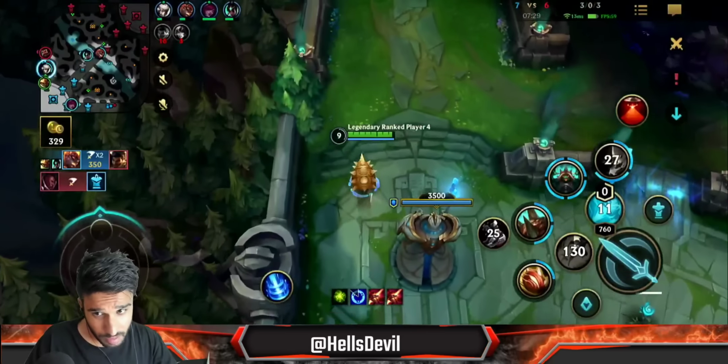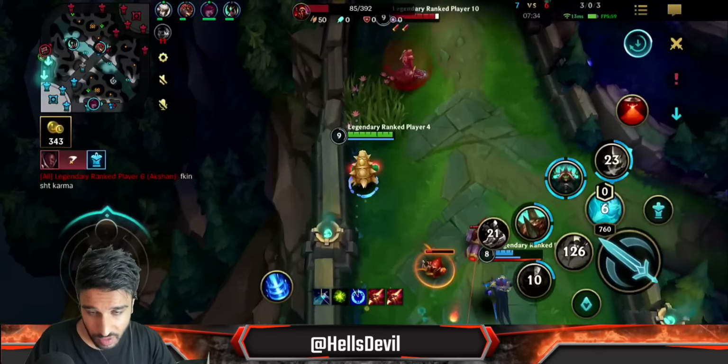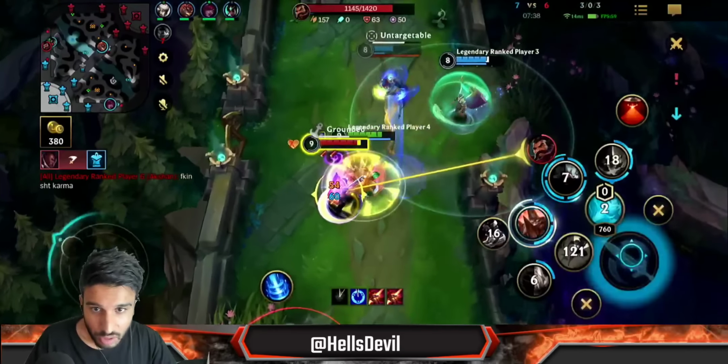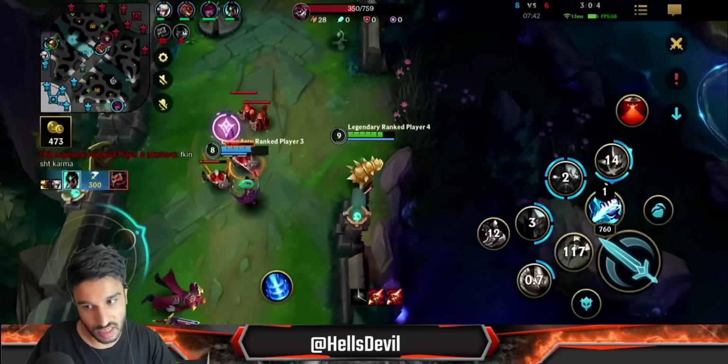Rammus is a late game champion, by the way, just so you know. Early game he sucks, but after level 5 you get a decent power spike. I accidentally ran into the minion there, by the way. But the later you get into the game, the harder he becomes to deal with for the enemies, unless they have true damage, of course.